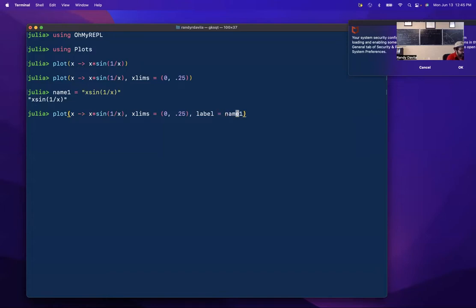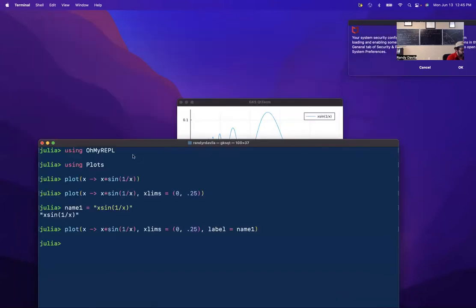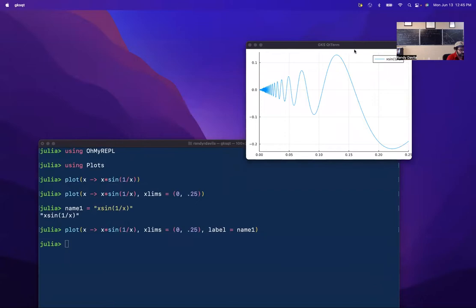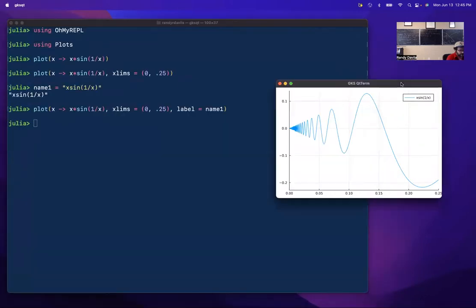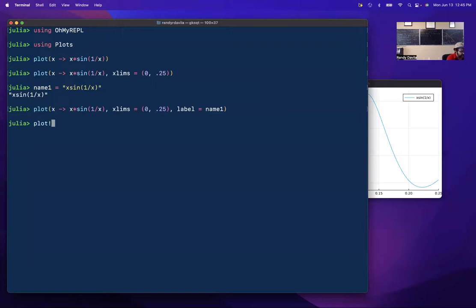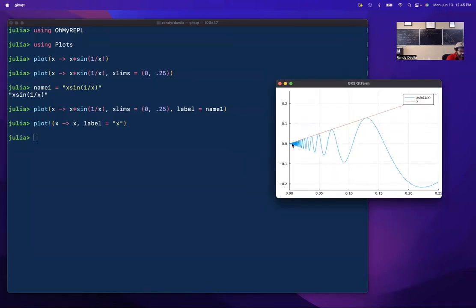And I'm going to plot and give it that label. So here is my plot. So now let's look at what did we just say that x sine of x is at most x. So now I can use plot exclamation mark to plot over this figure. And I'm going to plot x goes to x. And the x limbs are already set here. I just got to give it a new label. So we can see that this function x times sine of x is no more than x. The red line is x, blue line is x times sine one over x. And we see that that function is no more than that.